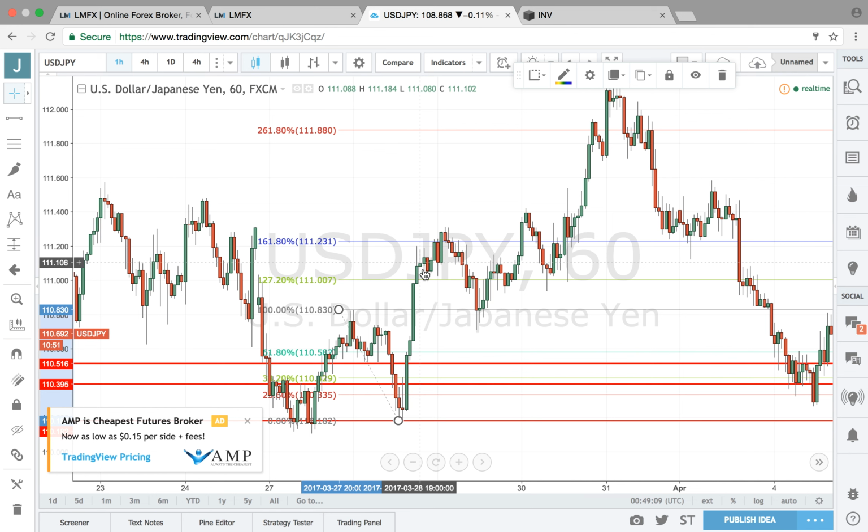if you marked it up from the swing high, you would have seen that it never went back down, respected the 127.2. It went and respected the 161.8, which was the highest. It broke past this high, but this was higher than this one. So that's why you'll go to this one. And you can have both levels, so I would have had this.